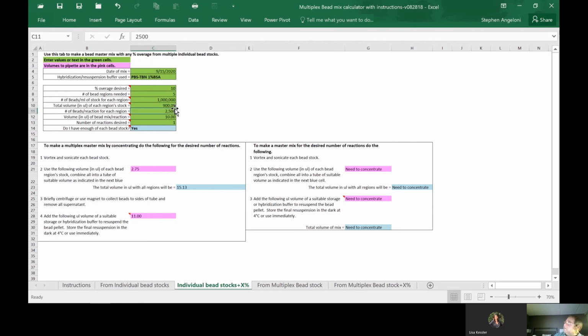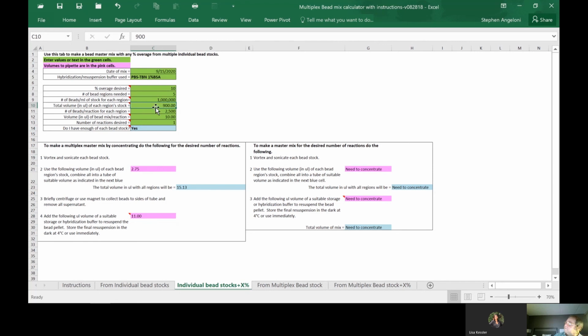So when you need to use that particular bead with the rest of them, the bead at the lowest volume will set the limit on how many reactions you can actually run. So if you can, it's best to keep track of your bead volume.